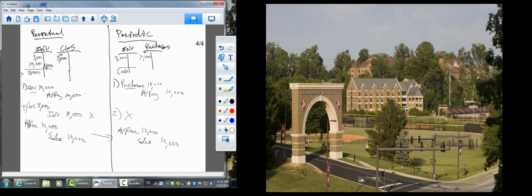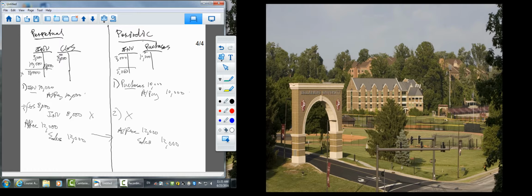What do you start with? How much you had to begin with. Yeah, beginning inventory. Do that in both cases. How much was beginning inventory in both cases? 3,000. It is no different. So this would be your statement where you do it. You could do a separate cost of goods sold schedule, or you could make it part of your income statement. Either way.